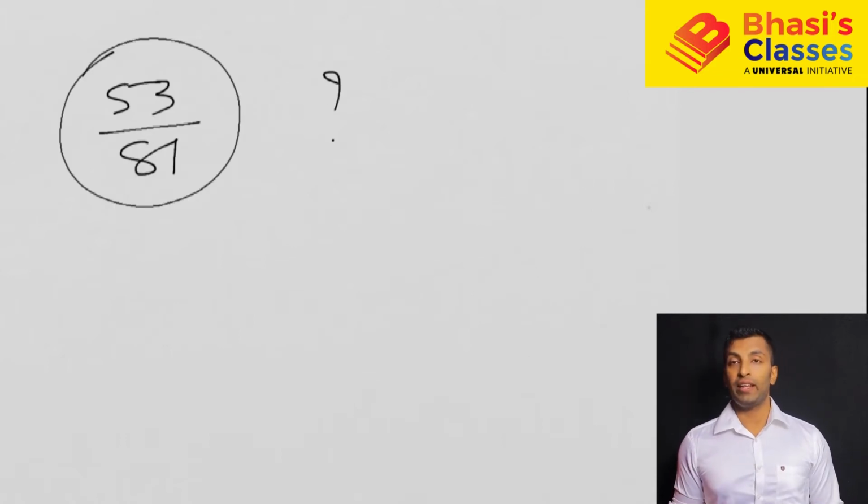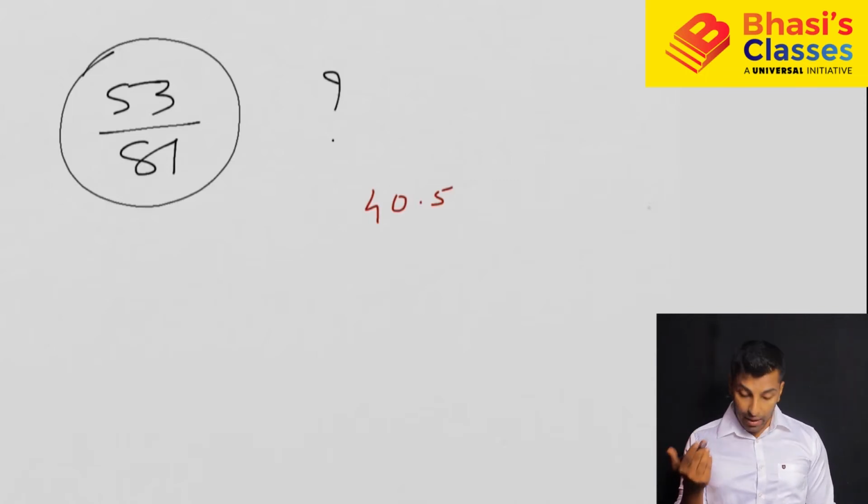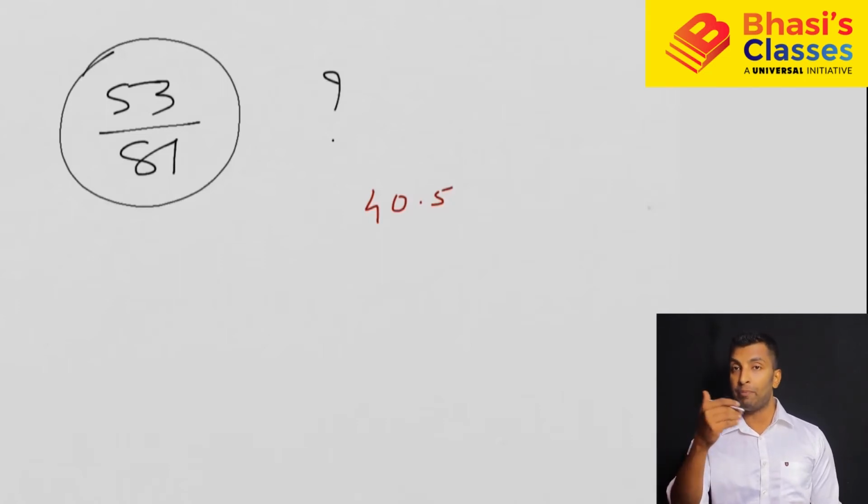What percentage of 81 is 53? Like in the previous case, from the numerator you need to remove 50%, 25%, 10%, 0.1%, etc. of the denominator. 50% of the denominator is 40.5, exactly half. 10% of the denominator is 8.1. What is 25% of the denominator? 8.1 plus 8.1 plus 0.45. Like this you can remove these percentages from the numerator, then see what is left out and calculate the percentage accordingly.